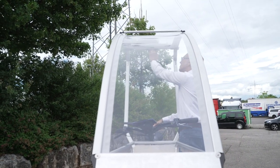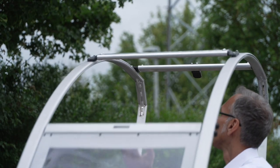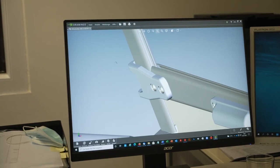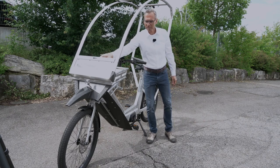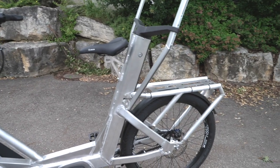We have developed the variable roof for this purpose, which can be opened and closed with just one movement. Thanks to a few special design details, the variable roof remains taut and can withstand high wind loads. When it's nice and warm I just leave the top down and enjoy the wind. There's weather-protected luggage space at the front and a large luggage rack at the rear.